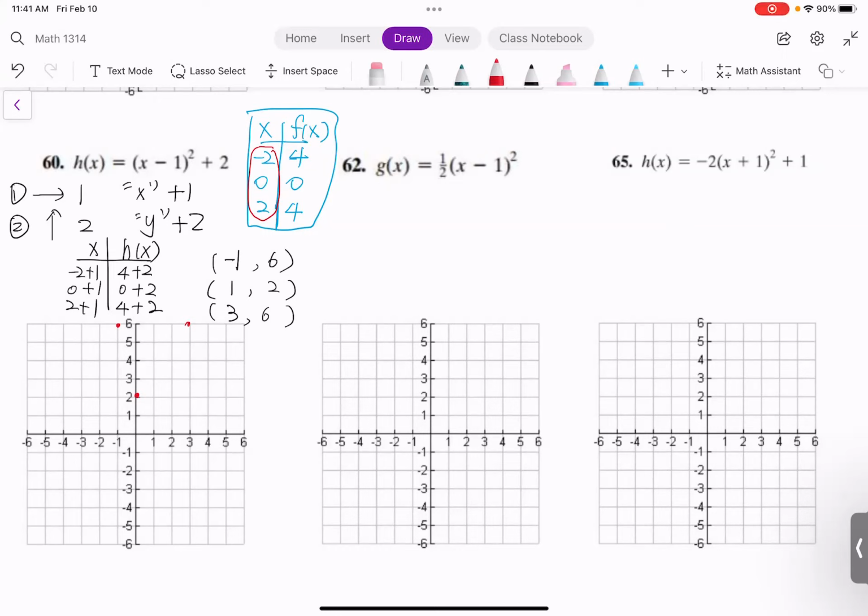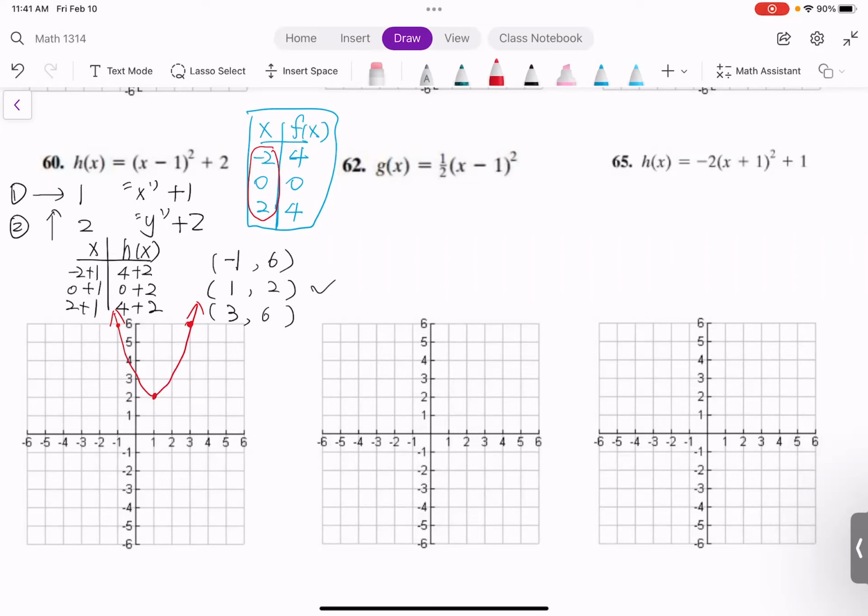So -2 plus 1, -1, 4 plus 2 is 6, and 0 plus 1, 1. Oh, I see. Our second key point is 1, 2, and where I plot my point. So I shouldn't plot my point here. That's 1, 2. Okay. Let's use this color and then line them up. If you see our graph is very weird, it's not the parabola shape. That means we may plot the wrong point. We must be very careful.